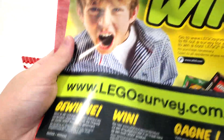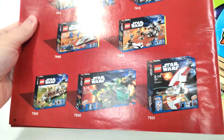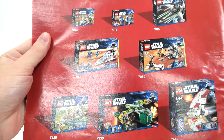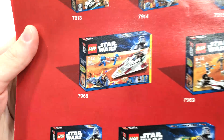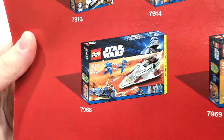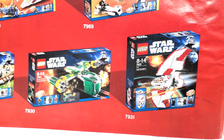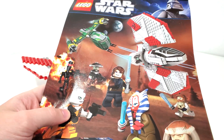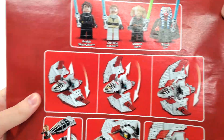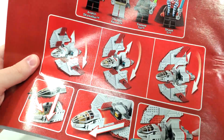From the back side there's an advertisement with some of the other sets for this first January wave, which I do have reviews out for a few of these. I am planning on making some more modern reviews. There's a set I'm going to be reviewing very soon, one I'd love to get someday, and the other set made to go alongside this T6 Jedi Shuttle — the Bounty Hunter Assault Gunship. LEGO's marketing team was just so much better back in the day. I really love how they named all the characters and showed all the features on the back of the instructions — you don't really see that anymore, which is unfortunate.